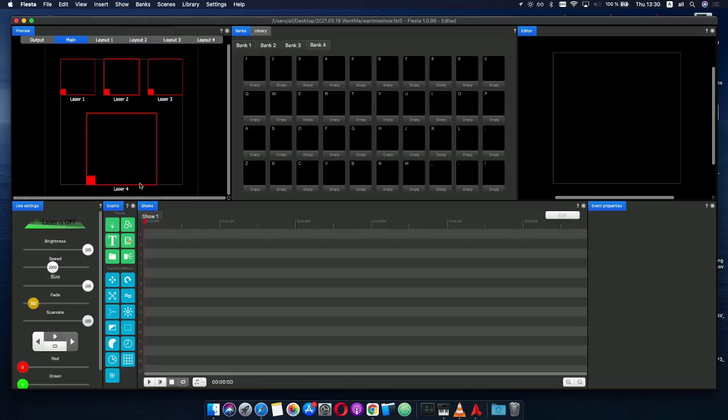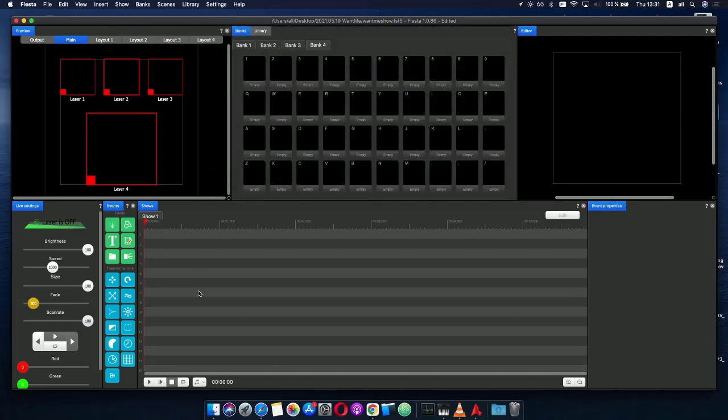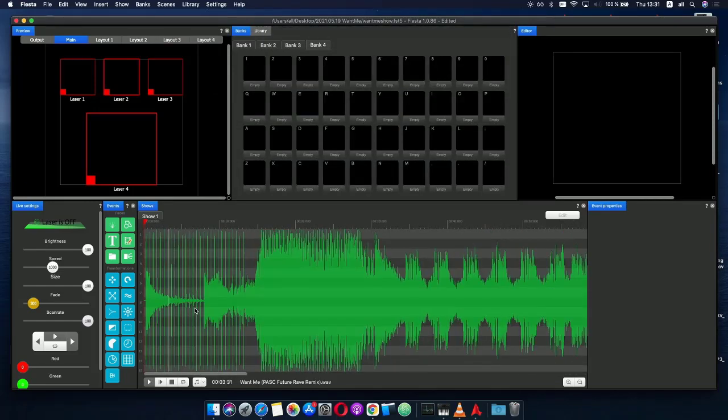Okay, now I will clear the workspace, and I will add a new show where I choose the music, the waveform in the background, and as you can hear, when I play it, it's already playing the music.